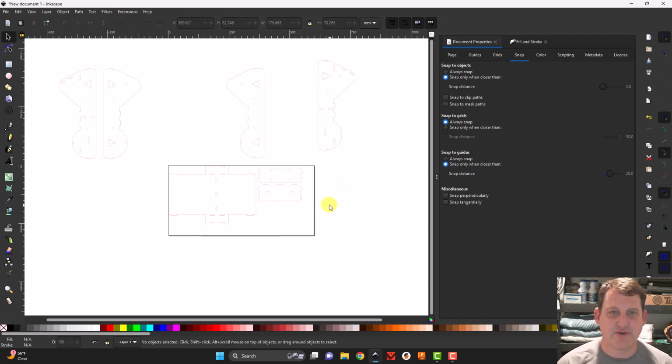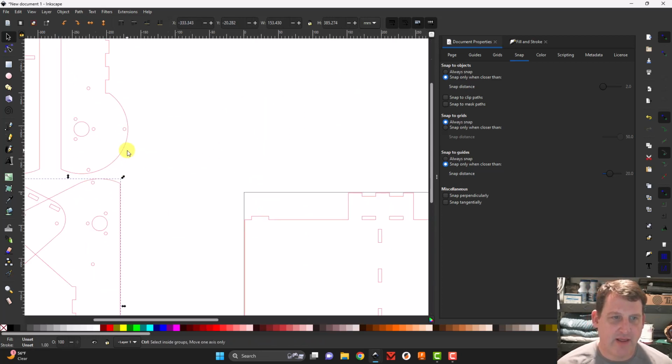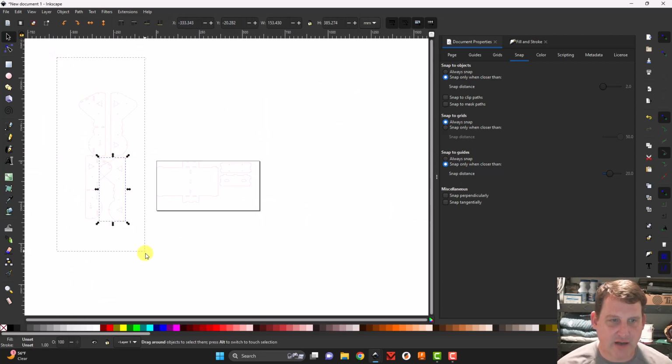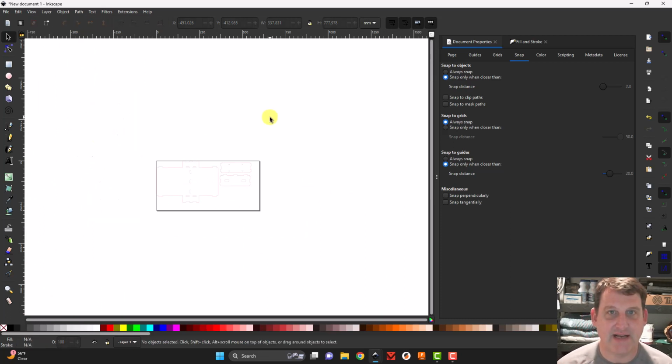Awesome, so those are those 3 pieces. I'm going to zoom out a little bit. Now I'm going to move these other pieces that don't fit over here to the side, just off to the side somewhere. And then I'm going to zoom out and highlight a box around all of them. I'm going to do Control-X. What that does is it cuts it off the screen but saves it, and you can paste it back later.